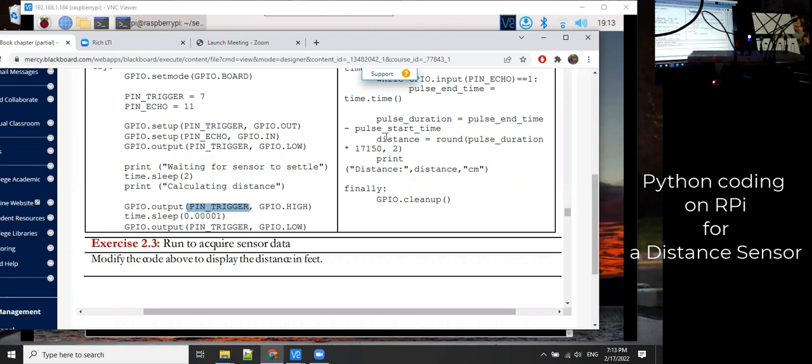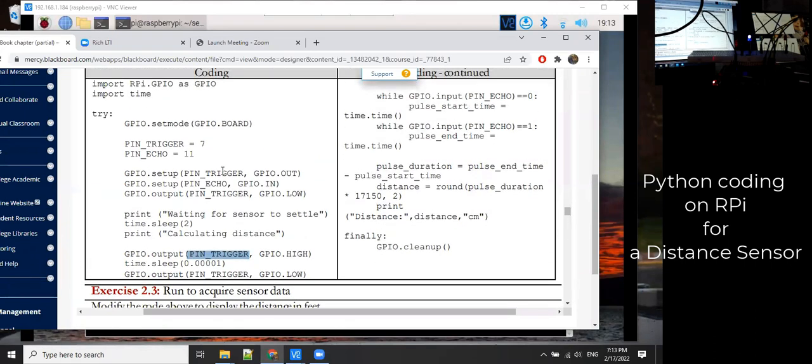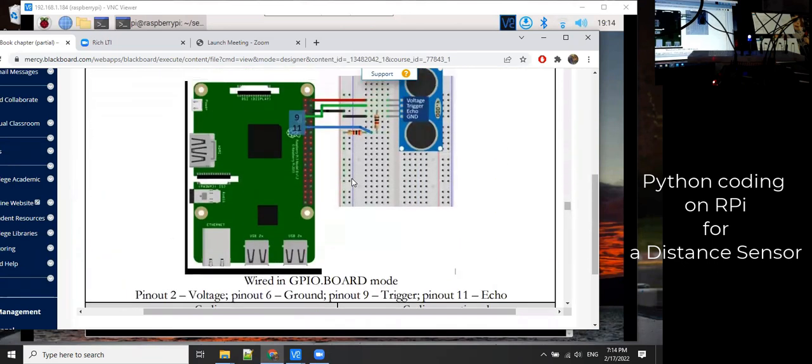Then that is this formula, and then we will display that. This is the code, and then we will wire like this and see how it goes.